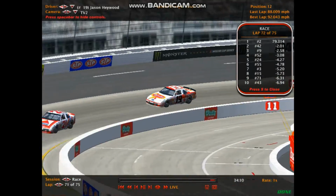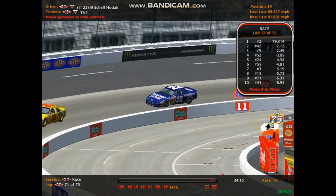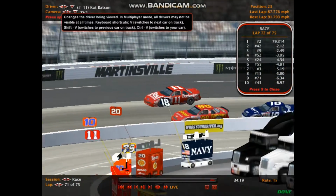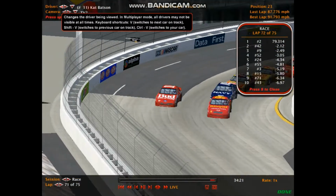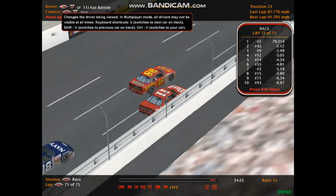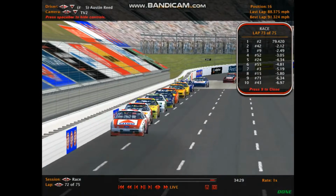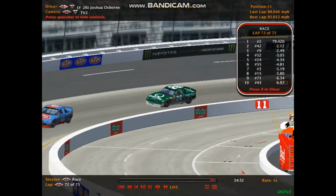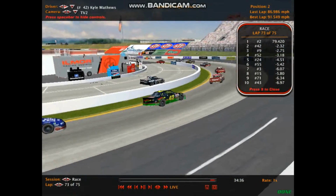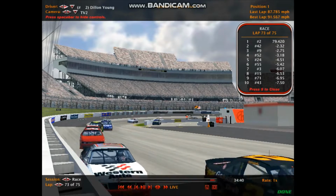Take a look at some of the battles going on the track right now here. Cat Batson losing a spot now to Matt McIntyre, number 98 machine there, and the yellow flag has flown. Yellow flag has flown, maybe it may have been the end of the race right there, and it's going to be Dylan Young, maybe for the first time of the season, winning the event at Martinsville.